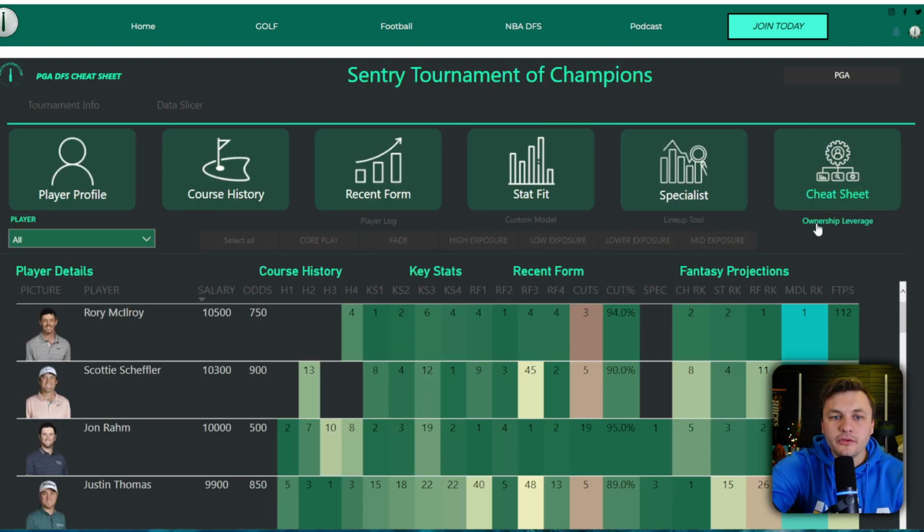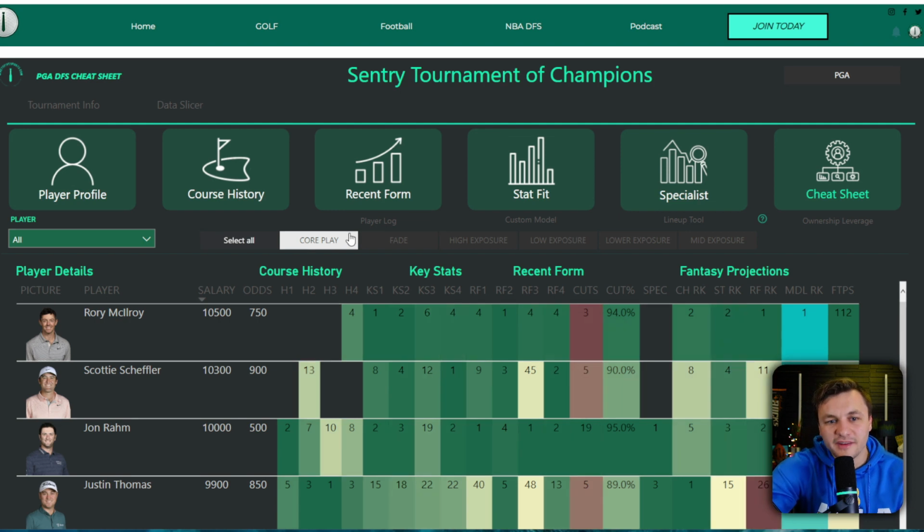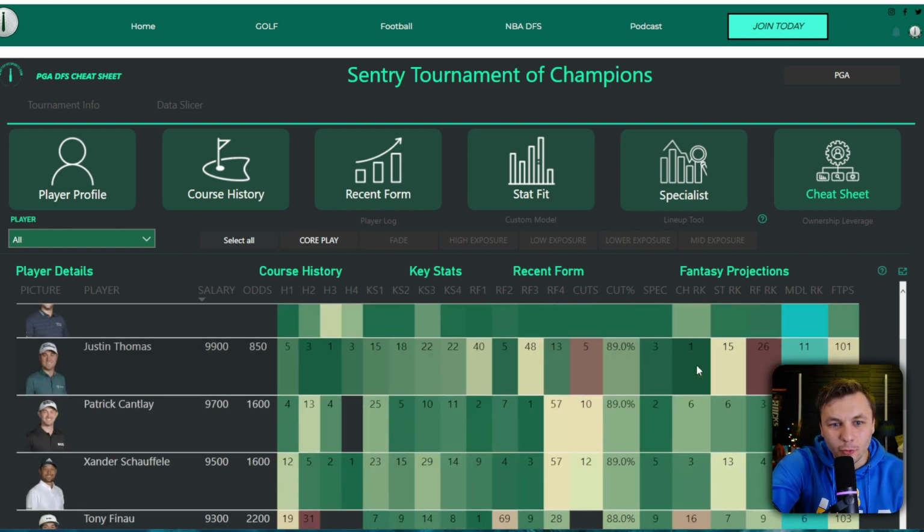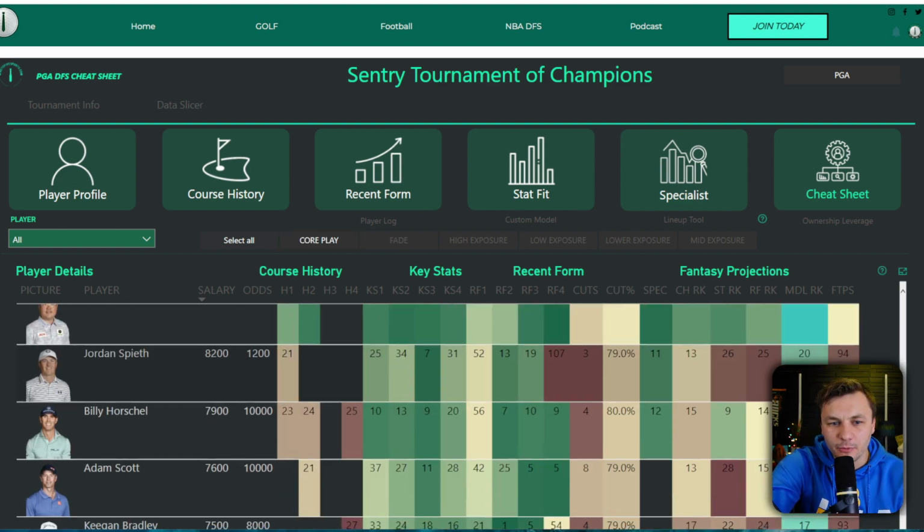And now we have a bunch of other stuff as well. We still have the data tags. Okay, so if you just want to see which players are going to be the top plays, the core plays for that slate, you click on core plays, and this is the data tag. I know AI is a big thing right now. Let's just say this is the AI intelligence saying, hey, these are the core plays for that week. And I'm pretty happy with where this is at.